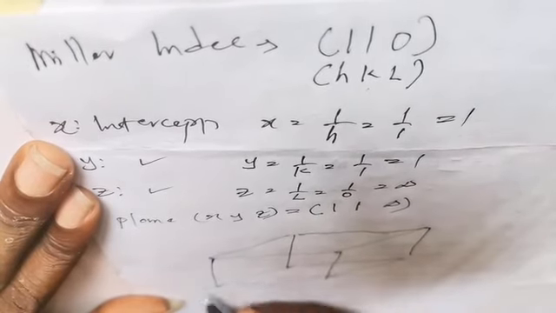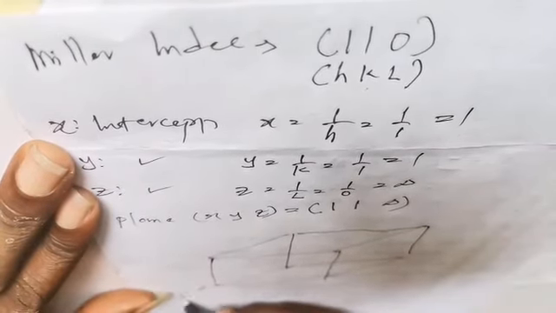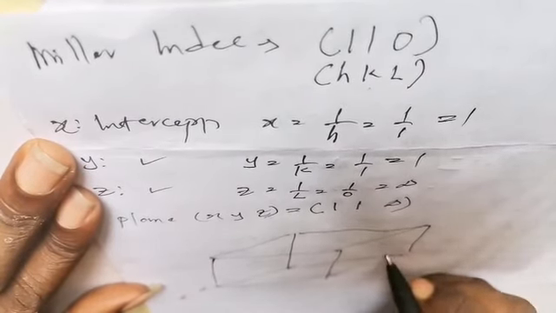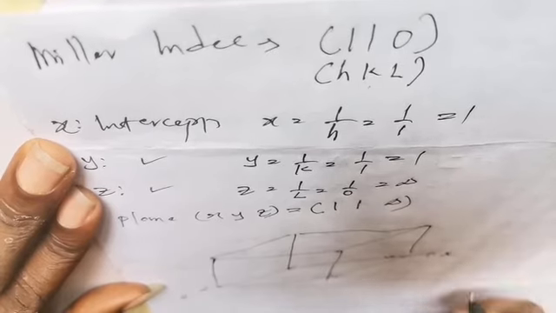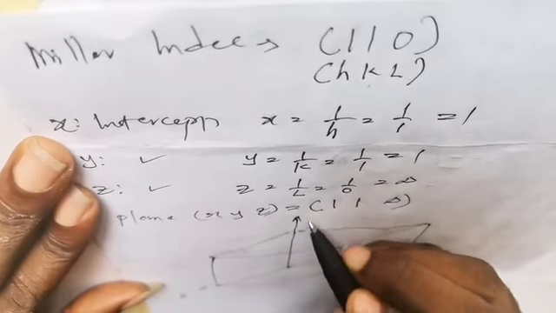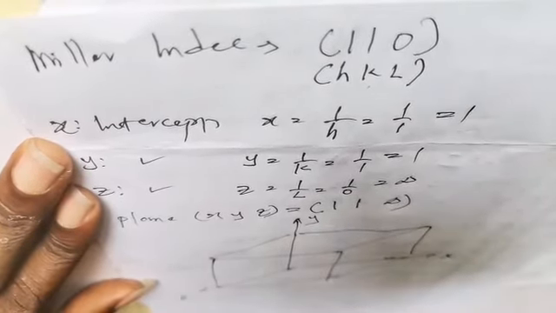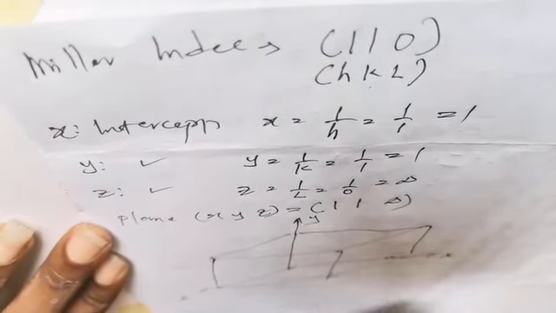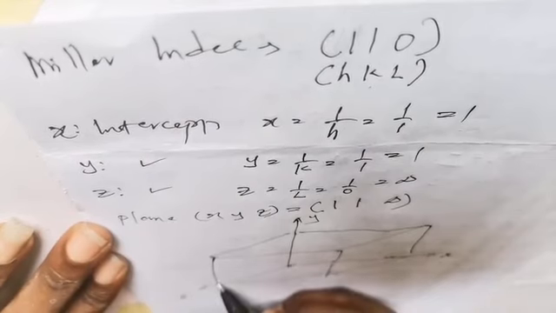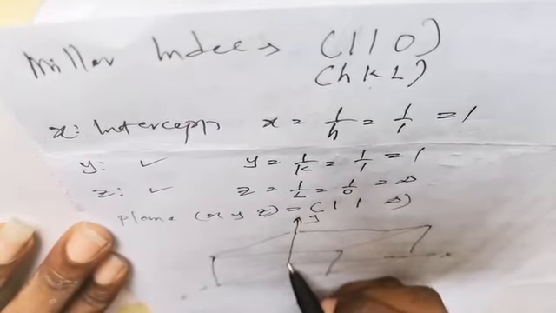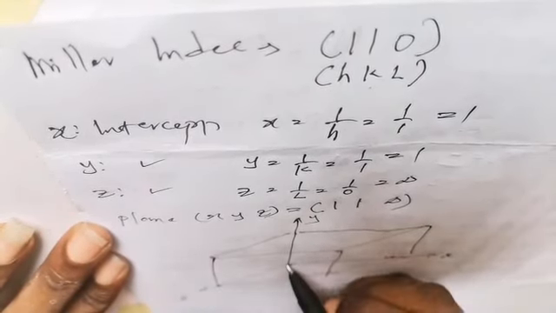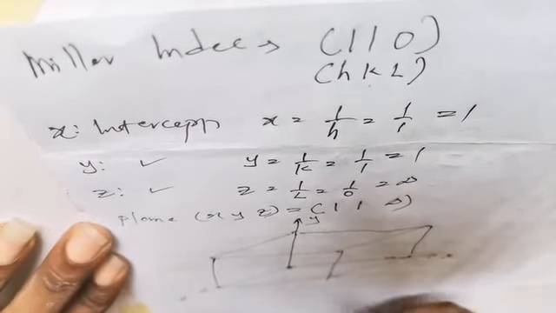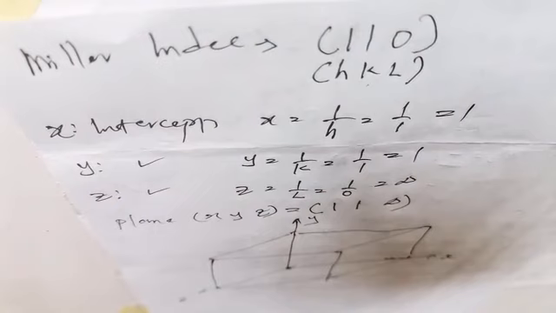Alright, and this is my z direction. You can choose any direction at all. This is my positive z direction, this is my positive x direction, and this is my positive y direction. Now, this is actually a simple unit cell, which means each distance from the origin is 1. So from here to this point is 1, from 0 to y here is 1, from 0 to x here is 1. So we can always find half to be in between.